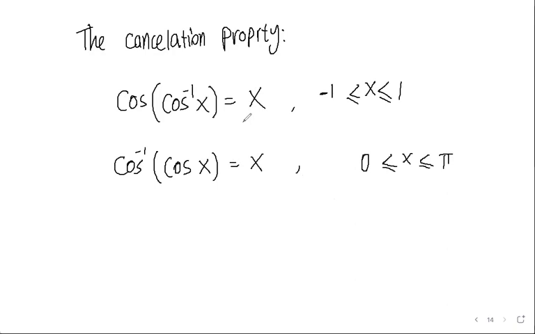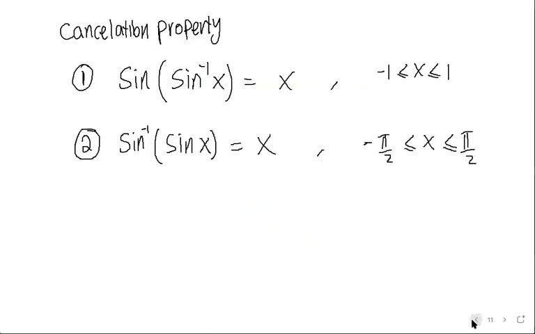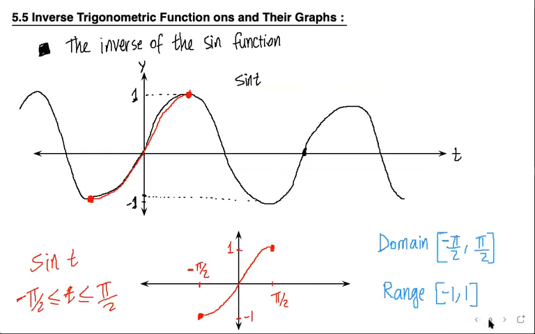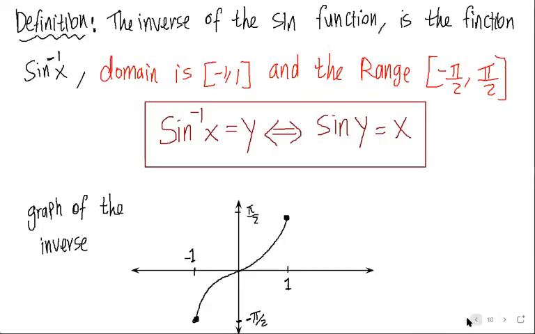Okay, until here, everything is fine. Is it clear? Mm-hmm. What about the other students, Zishan and Angel? Is it clear until here for the inverse, the definition and the graph? Yes, it's clear.